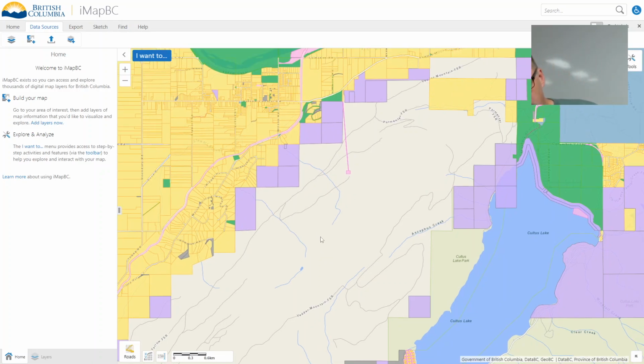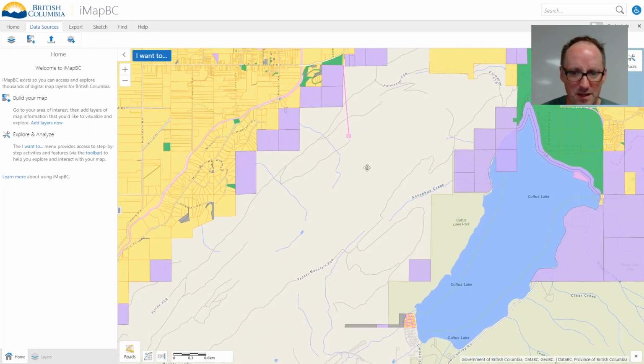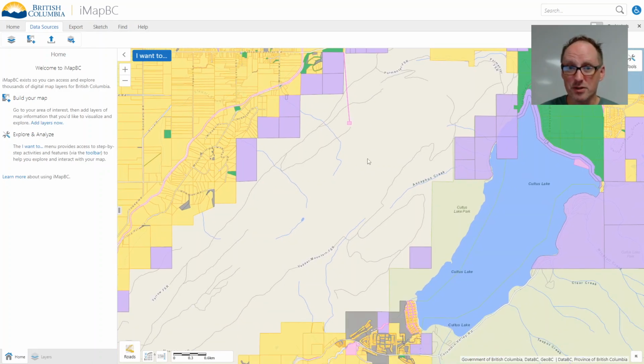So if I was to try and get a smaller data set, I don't want all of these private properties down here in the arrow area. I'm just really interested in the property on the mountain. So what I want to do is try and just capture the property data on Better Mountain. And here's how to do it.